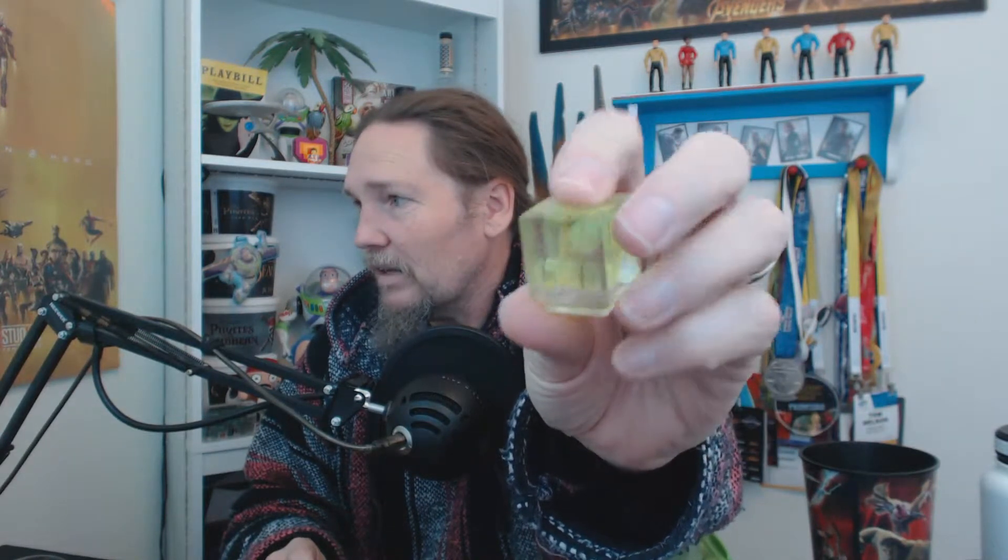I also have this little tiny cube with bubble levels inside — the bottom is a hot shoe adapter. I just stick it in the top of my camera and wherever I'm taking pictures I can make sure the camera is perfectly level in any direction. The more level your camera is when you take the photograph, the less you have to fix horizon in Lightroom — and any time you rotate in post, you're losing detail. All my little things are in a little green box, easy to find, easy to see especially at the bottom of a bag.